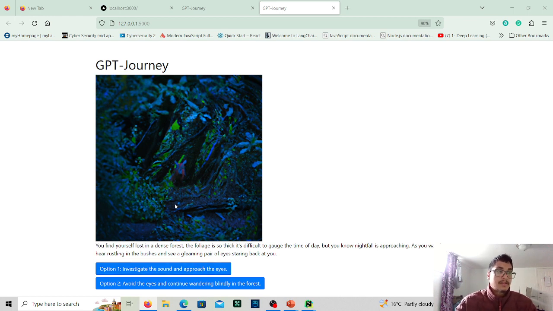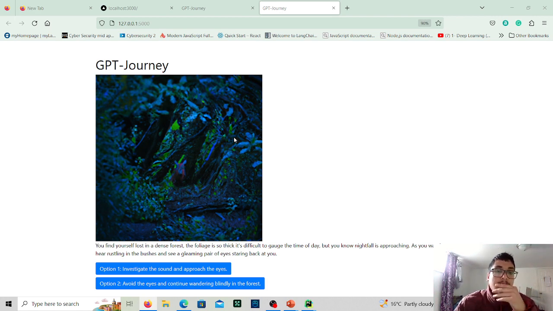So basically what happens is there's an initial image and an initial story, and the images are generated along with the context of the story. Whatever is present in the story, the image is forwarded with the scenario, depending on the scenario, and the options are options of the game. These are all artificial intelligence generated, nothing is rule based.